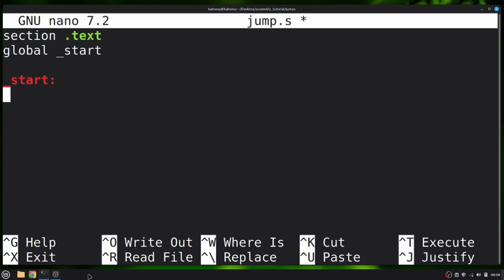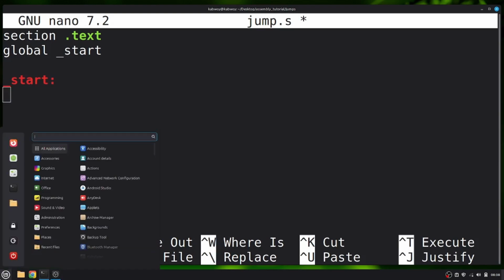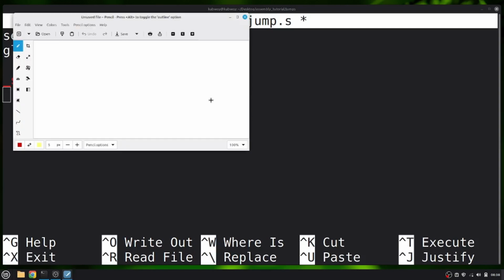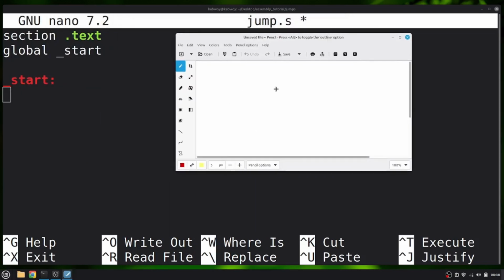So what are jumps? Maybe using an illustration, I might be able to explain to you what it entails initially. You can see this as maybe the instruction set where we are. So maybe we have some instructions here.